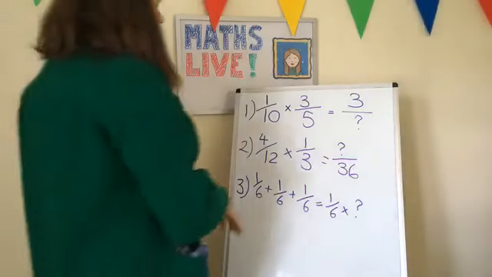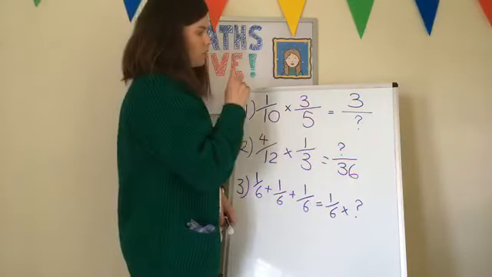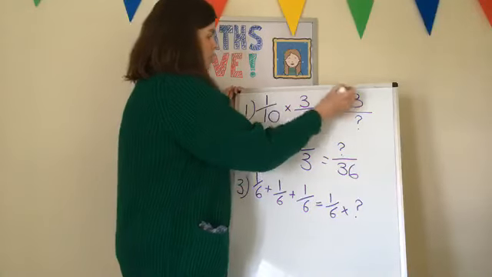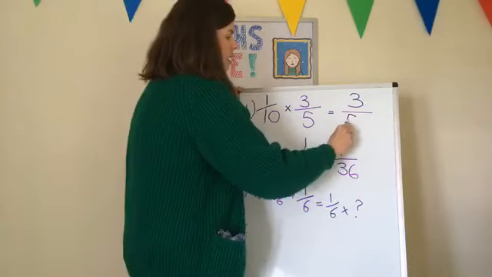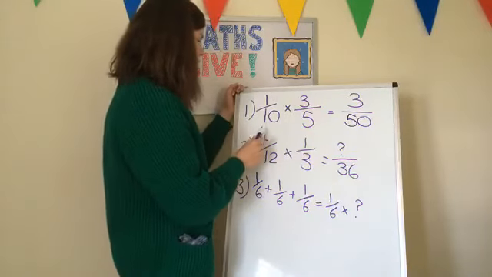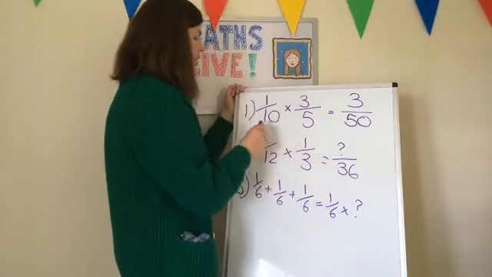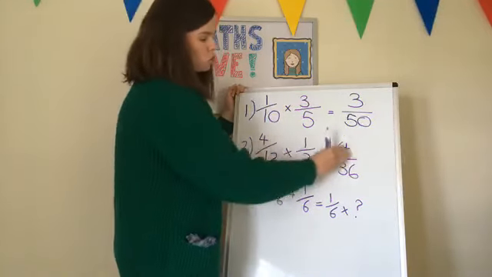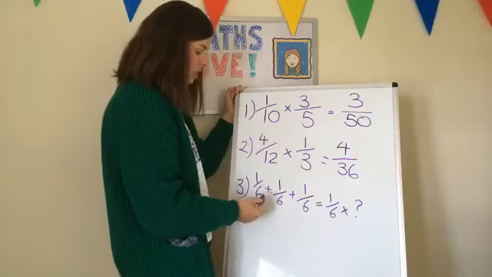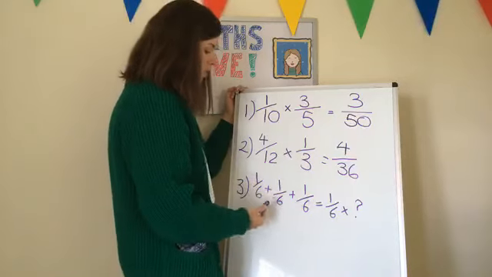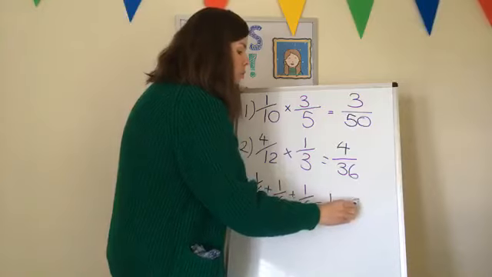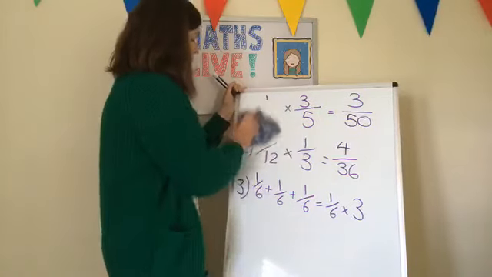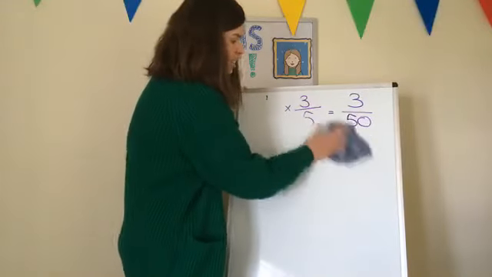Okay, so I was trying to be quite nice when doing the 3 questions because I didn't obviously know how much you knew about multiplying fractions. So now you've seen my introduction, you know that 1 times 3 is 3, and then it'll be 10 times 5, which is 50. So 3 over 50. And then 12 times 3 is 36, and 4 times 1 is 4. Now, you might think, oh, I can simplify that. Don't worry, I was just looking for the structure of the answer. And then this one, a bit different. I'm just showing you that 1/6 plus 1/6 plus 1/6 is 3 lots of 1/6. Just showing the groupings of multiplying fractions.